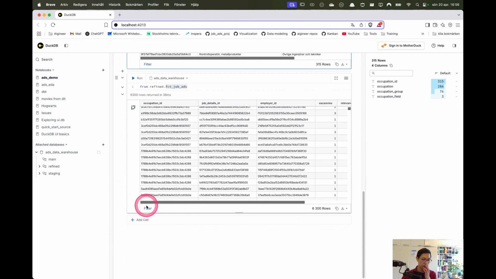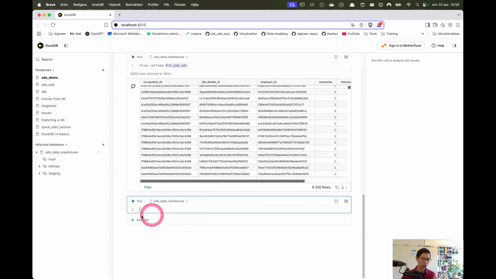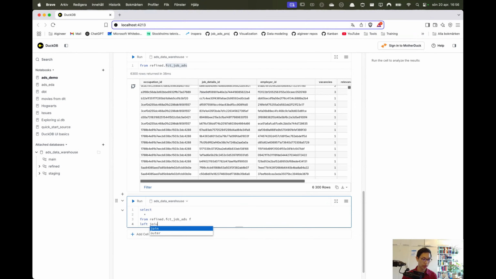And interestingly, let's try a join now. So we could do like this. Select star from refined.fact_job_ads. We call it F. Left join. What do I want to join on?